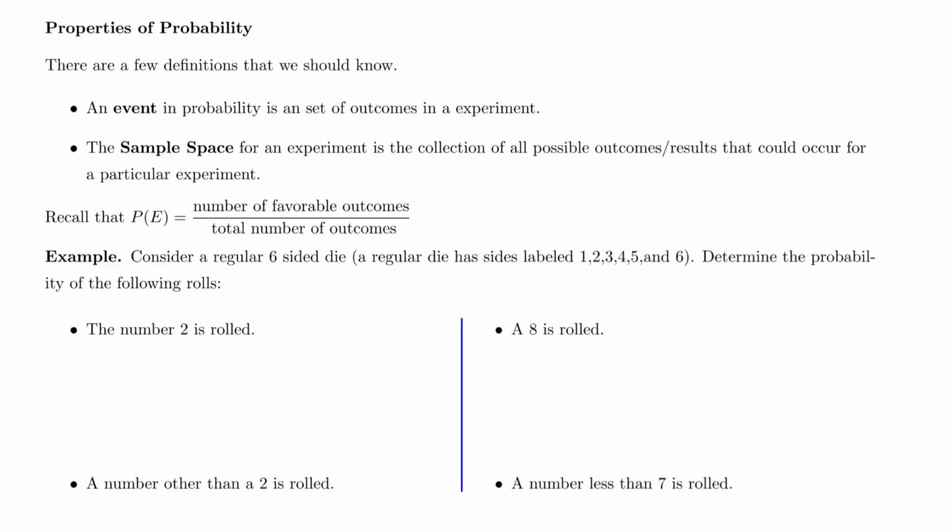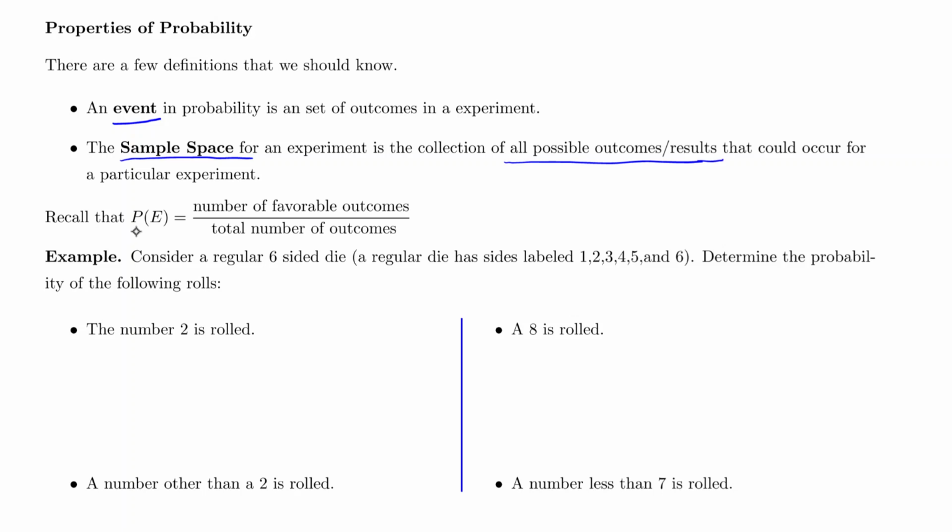So let's look at some more basic definitions. Properties of probability. An event, as we just looked at in some examples, such as having exactly 2 daughters, or flipping a coin and getting at least 1 tail, those are called events. They are a set of outcomes in an experiment. So this is what we as humans decide to find the probability of, a certain event. Flipping a tail out of 50 coin tosses, for example, is an event. Sample space for an experiment is a collection of all possible outcomes and results, which we also saw, right? We listed all the possible combinations of boys and girls in the previous example. That's an example of a sample space.